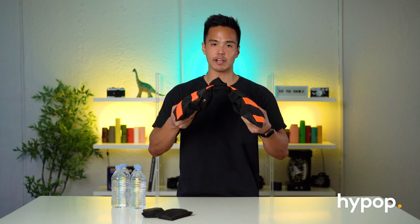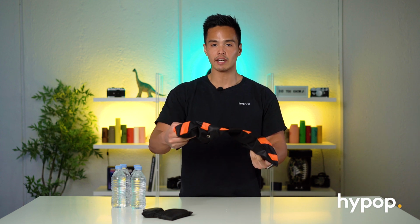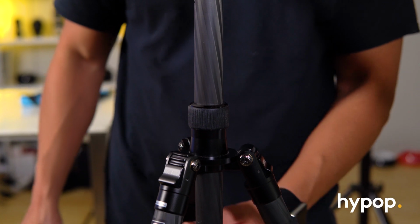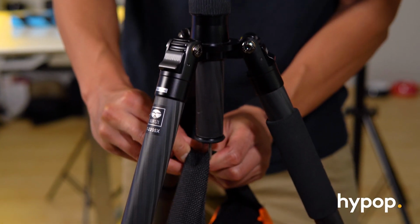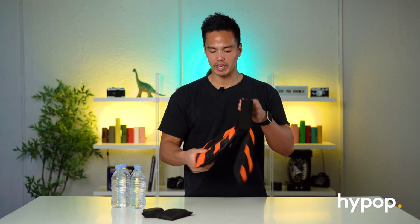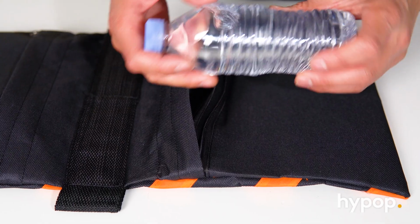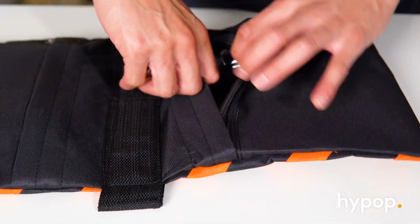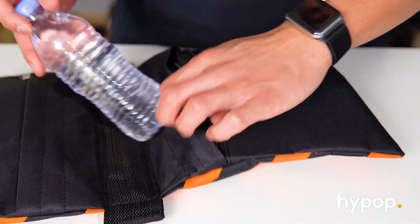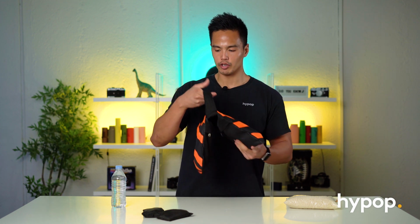So this one's kind of like a saddlebag, because you can see there's two sides to it. So this is great to drape over stand legs, but you obviously still have that strap there, which you can hang off the ends of boom arms, especially if there's a hook or a carabiner hook that you can just hang off the end of a boom arm there. So that's one example there with some Ziploc bags. We can also easily grab some bottles of water if you have them lying around, as long as they can fit inside. Obviously, you can grab 2 or 3, throw them in there. You can use them as well, and that provides a good weight for your sandbag.